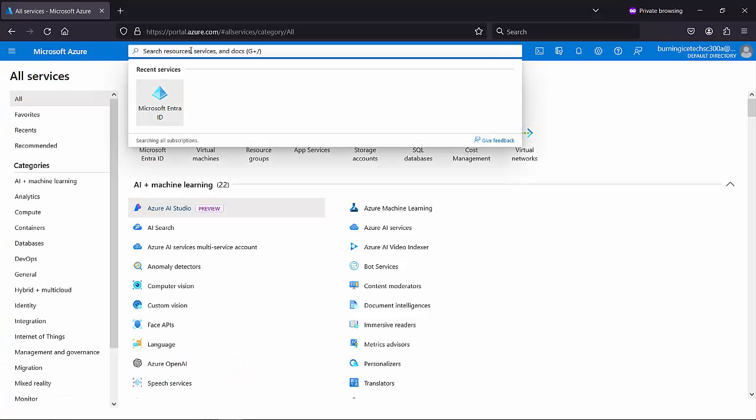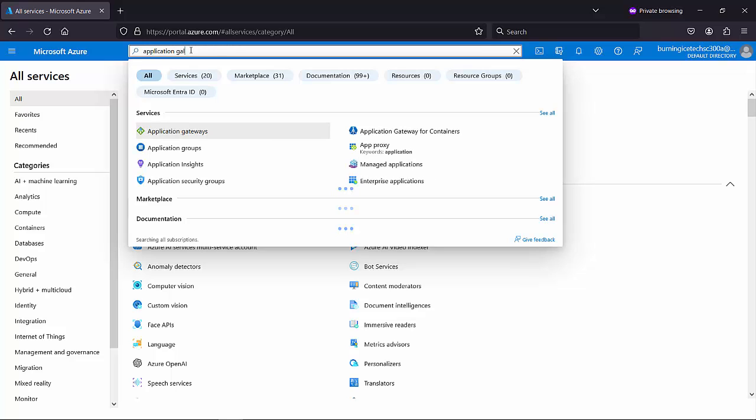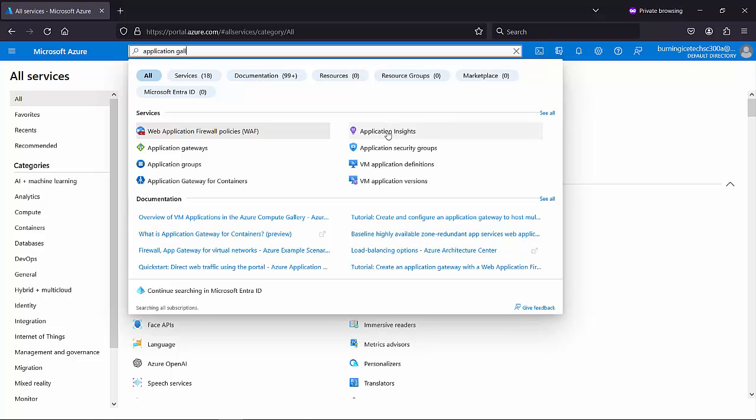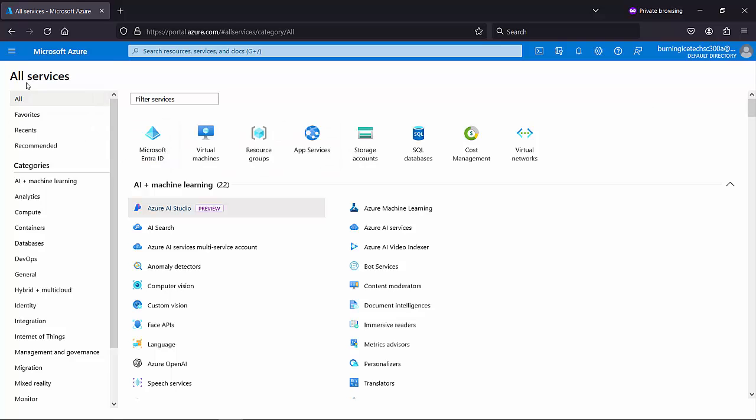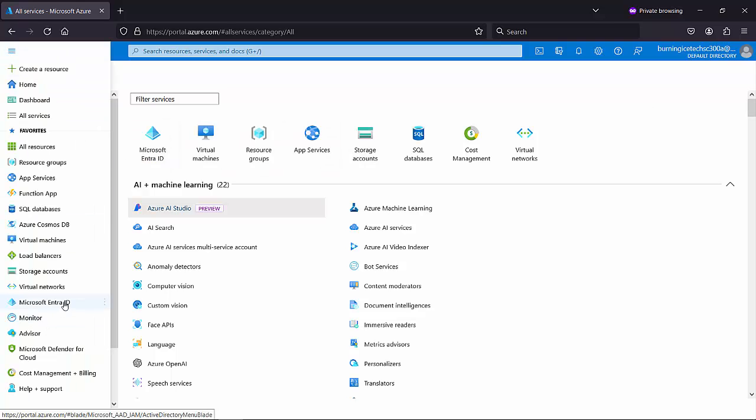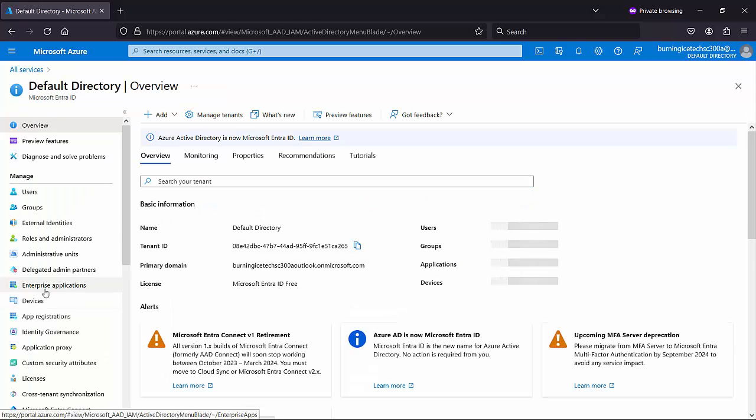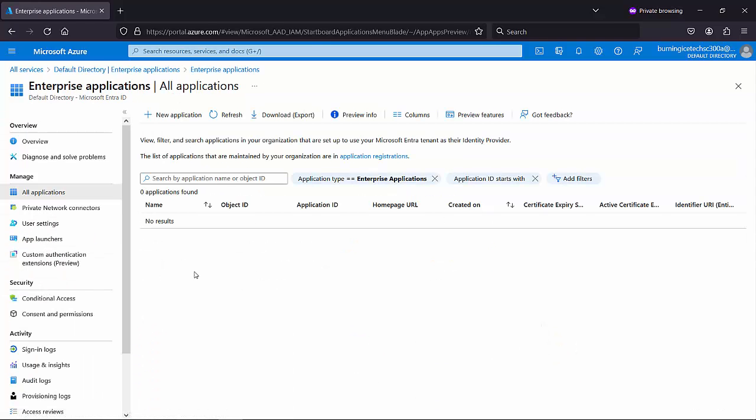I even ran a search here for application gallery, misspelling it now, but you can see it doesn't even pop up. It mentions a few other things regarding applications, like Application Insights and all kinds of other things, but that's not exactly what we're looking for. So I thought to myself, where is this thing? It turns out, back in the day when I searched for this, you have to actually go to Azure Active Directory, which is now called Entra ID. You go there, and from there, you'll find it in this blade. This is not a navigation menu, this is called a blade. And there it is, you just go to Enterprise Applications, and you'll find it there.